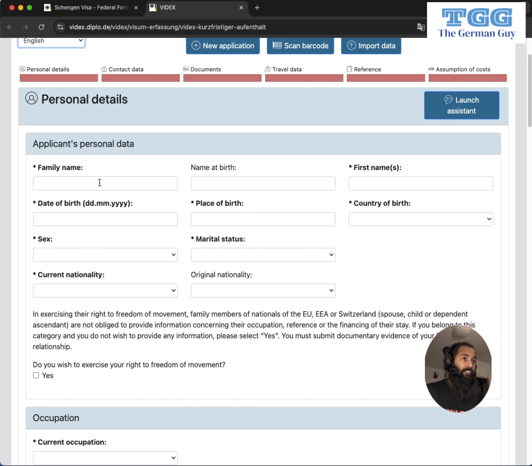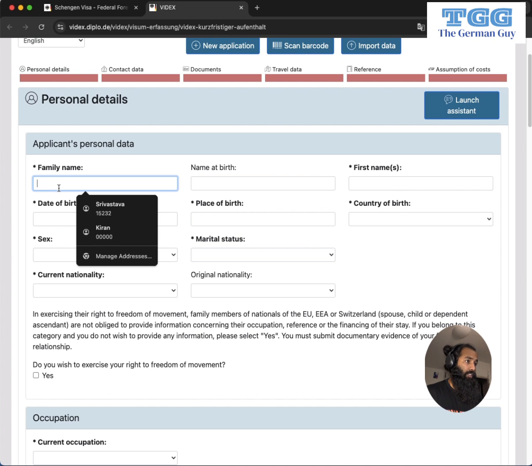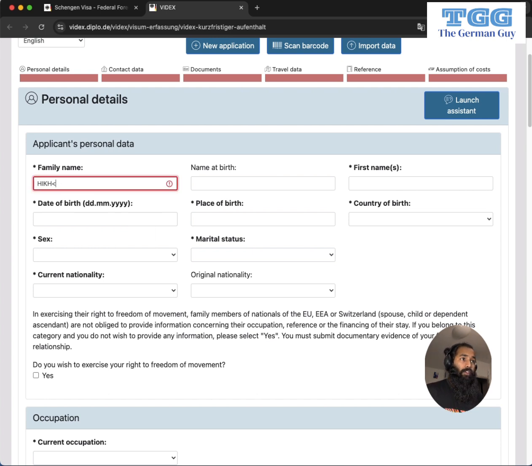So it's the family name, your last name. You can also give your name at birth, which is your first name and last name, but I will just skip here.